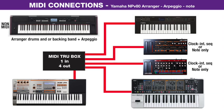But we have this scenario because I can still use this. I just use my timing as a musician to play the arpeggiators, and I can even use this to run the arpeggiator, but I can also use this arranger keyboard to use the arranger functions and the backing rhythms that are built into it.